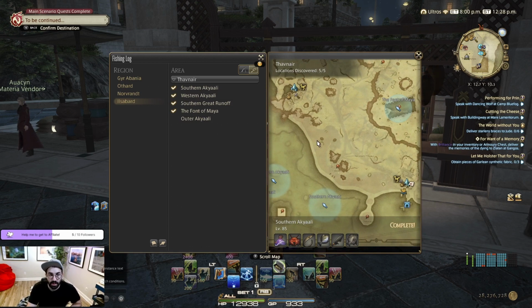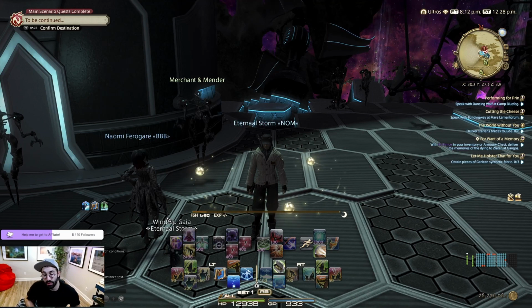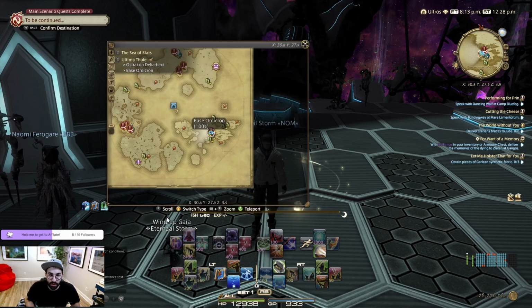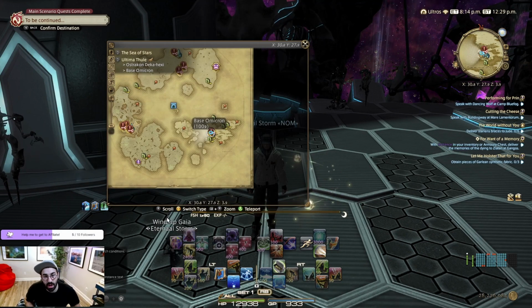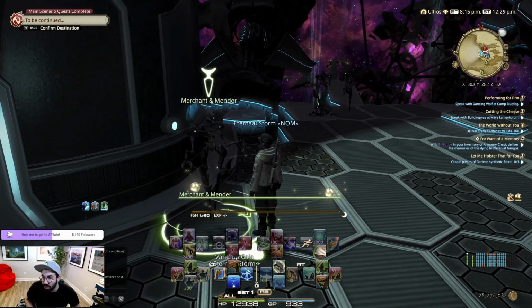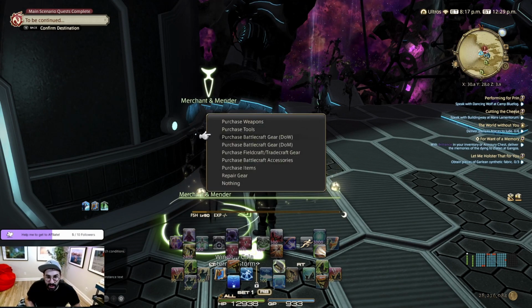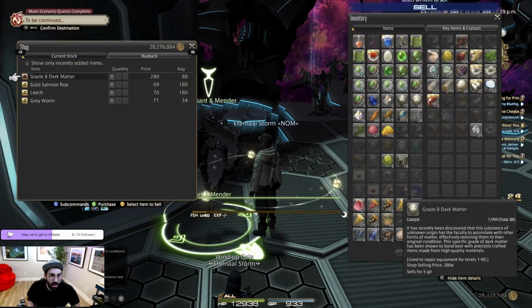And that's kind of it for the first four areas. So now let's go to the last two. For the next two areas, the last two areas, you will have to go to Ultima Thule at the base Omicron and discuss with the merchant and mender at the locations 30.8, 20.80, and he will sell you some items.